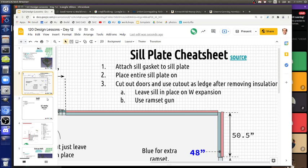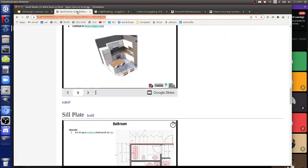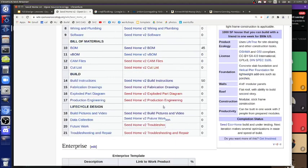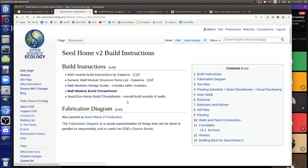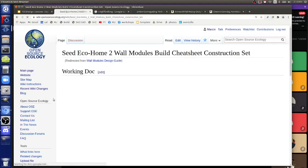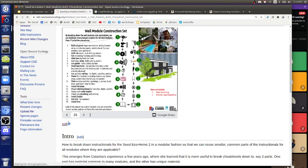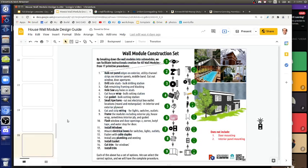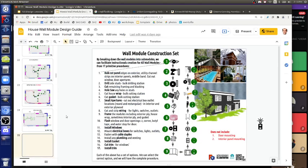But before that, for the electrical part, we'll take select modules according to the electrical plan, which is, if we go to seed home under build instructions, I think in the wall modules design guide there's the electrical design too. Basically you have to put outlets every so often. The rule is that they have to be every 12 feet at least. In other words, wherever you are within a room, you have to have 6 feet to reach an outlet.